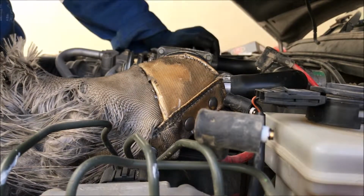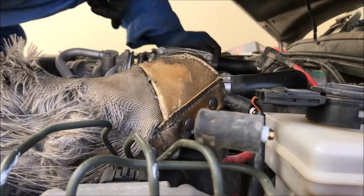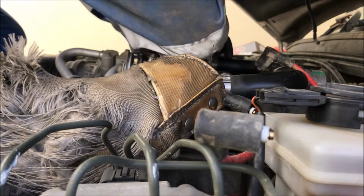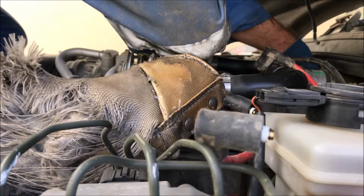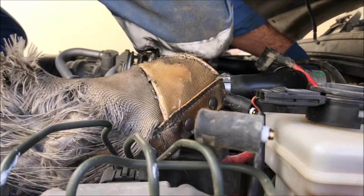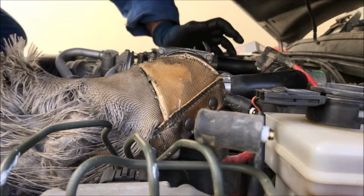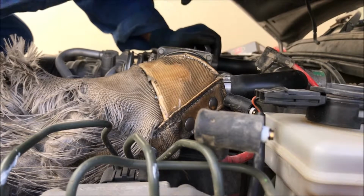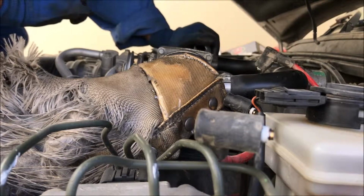You can position yourself like this, and remember, you will be using one hand only. You need to be very careful about these hoses and lines here. So how do you do that? You keep your hand here and use the left hand to get down there and remove the wires one by one. If you are not able to only use the left hand, you can hold somewhere with the left hand here, and then you will use your right hand. But be careful around this area. So many electronic things, hoses, they are breakable, remember.